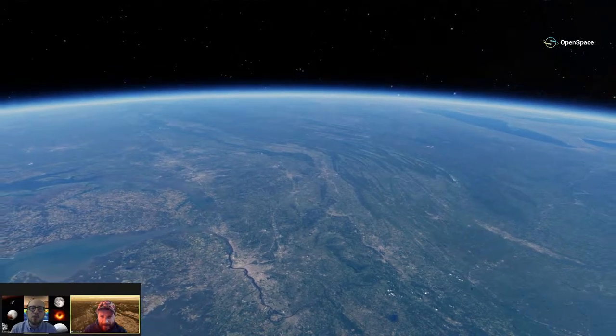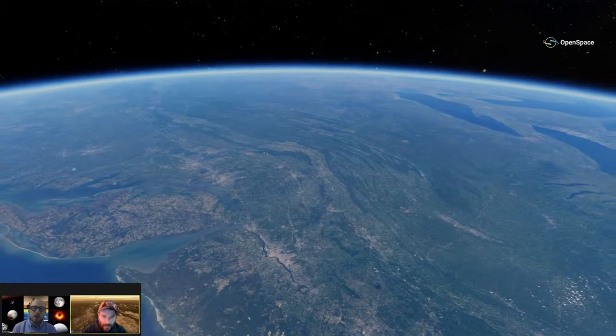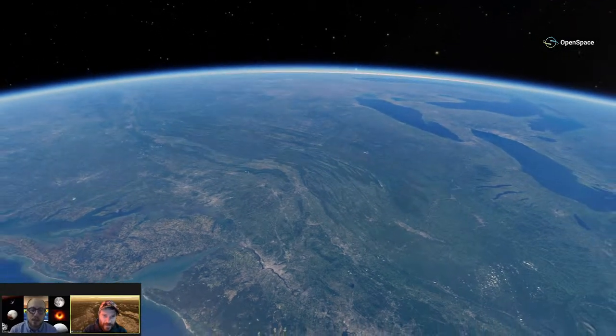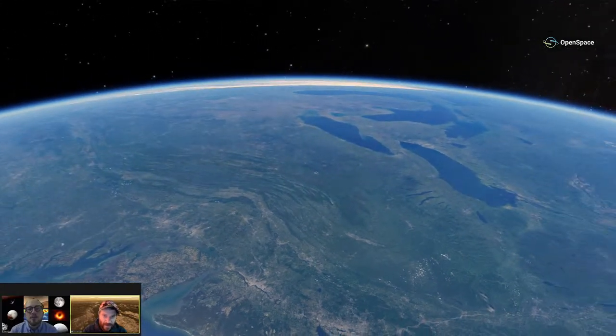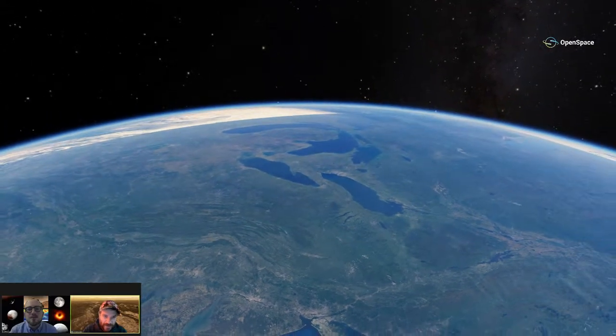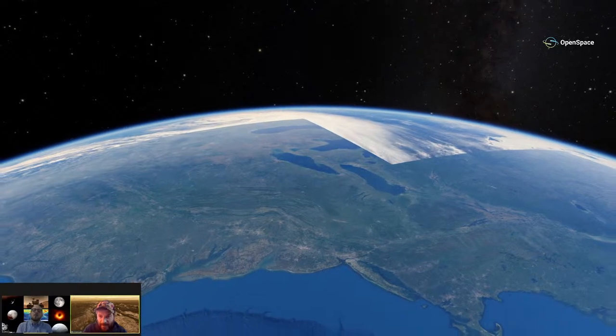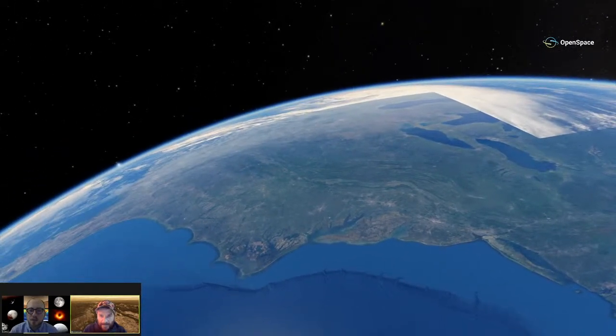Micah, is this where the International Space Station was located at some point, or where it's located now? Well, I just have to zoom out a little bit so that we don't fly right through the Earth when we go to it. And then we'll lock onto it. All right, so we're actually going to head over to the International Space Station, which is pretty fun.